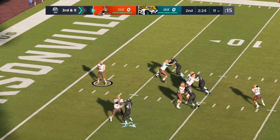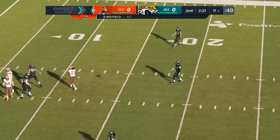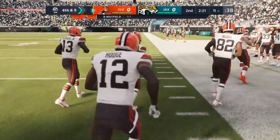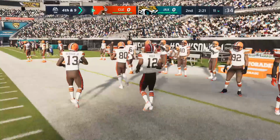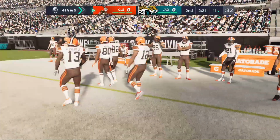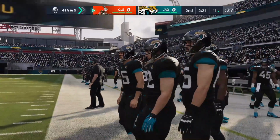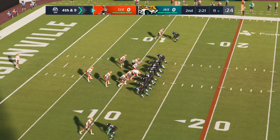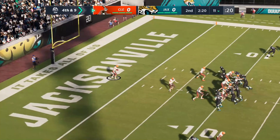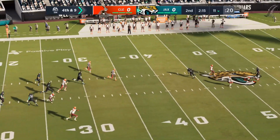On third down, Mayfield. And that is incomplete. Oh, he had a defender right there with him to force that to the ground. And fourth down now coming up. He did a fine job there of not hitting him before the ball arrived, and I've got to tell you, you can often mistime that play because of the angles of approach. When you're going to get him, sometimes you panic as well and think, I've got to be there right now. Instead, in this case, timed it perfectly and knocked it free.